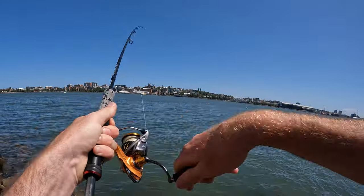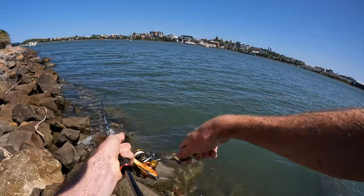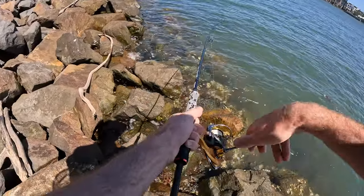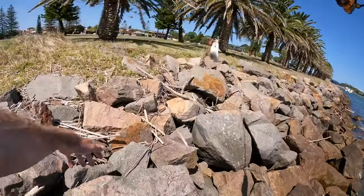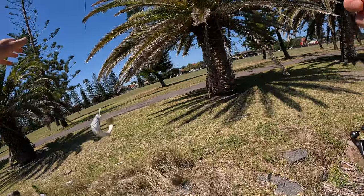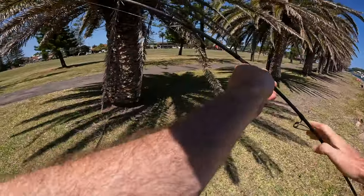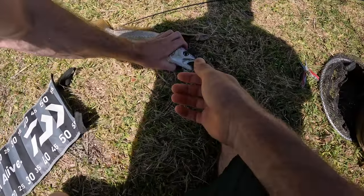Come on. I think that's probably a good flatty. Oh no, that's a Mulloway, that's a Mulloway. Come on. Get up here, get up here, get up here. Yes! Wow! Nice! Oh, he is quite chunky too. Oh, that's what we wanted to get. Beautiful, beautiful fish.